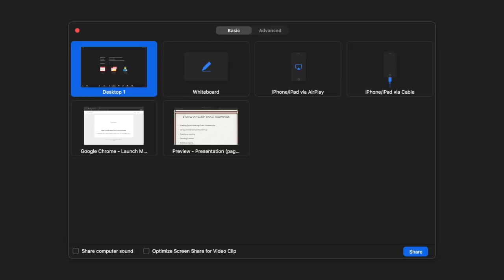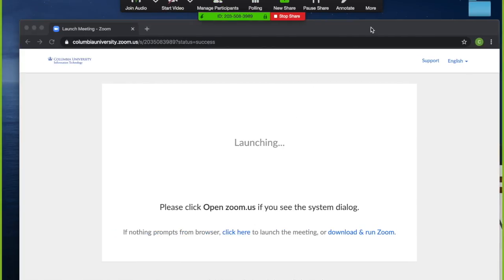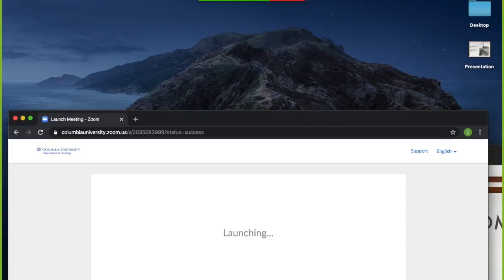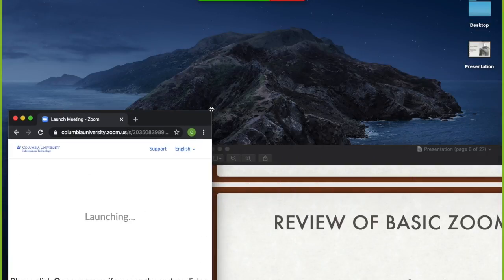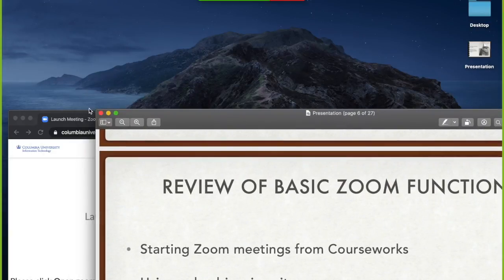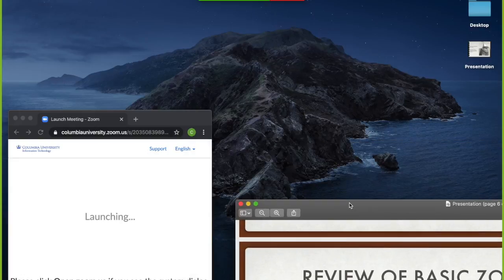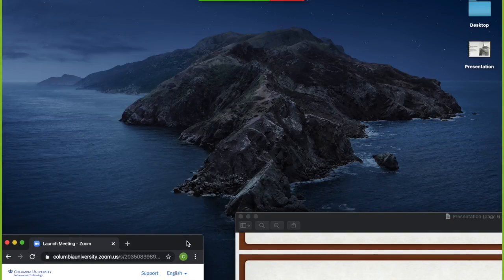Now, when you are in a language class and you want your students to see your screen, you should think about the differences between sharing your desktop and sharing a specific application. If you share your desktop, which I'll do right now, you have the advantage of being able to show simultaneous things to your students. So you could have a Word document, for example, on one side of the screen, and on the other side you could have an image, or you could have a PowerPoint, and you could have a list of items that you wish to discuss during the class. Keep in mind, however, that there is a disadvantage to sharing your desktop, which is that your students will see your desktop, and as we discussed earlier, you want to make sure that there's nothing on your desktop that you don't want your students to see.